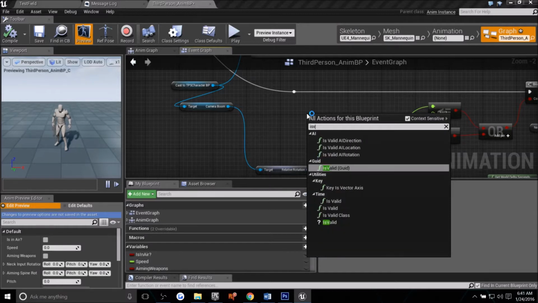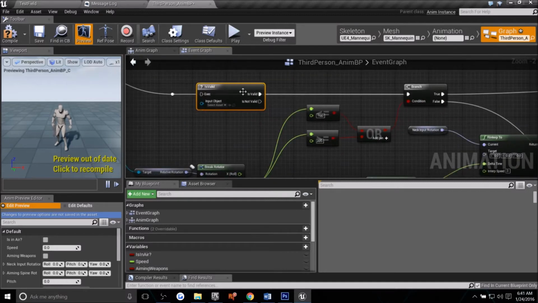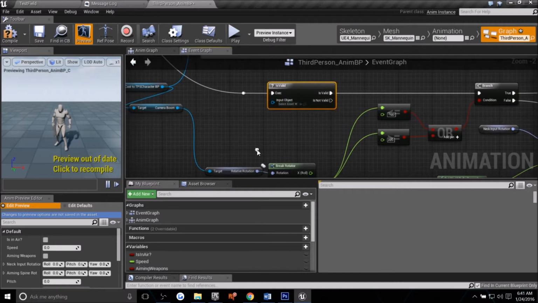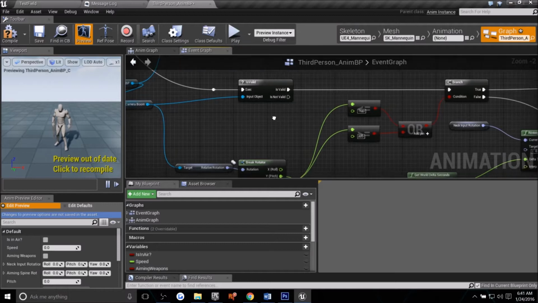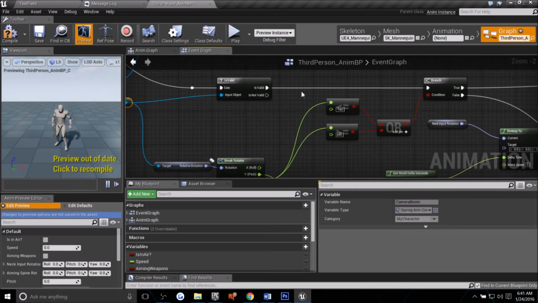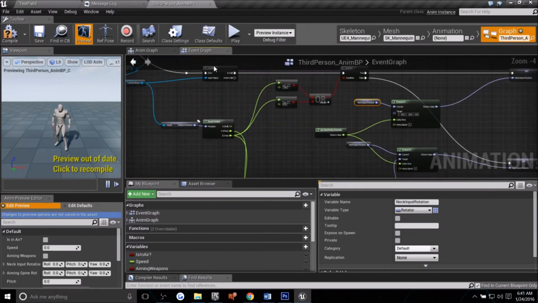So let's do an is valid. We're going to need this node a few times to clean up these play in editor errors, so I'll connect that between the beginning here, and I'll copy this node for later. What's basically happening is, when it passes through here, it's going to ask, is this camera boom even there? Is it active? If it's not, nothing's going to feed. If it is there, then it knows where the source of its input is coming from. So let's compile and save this.